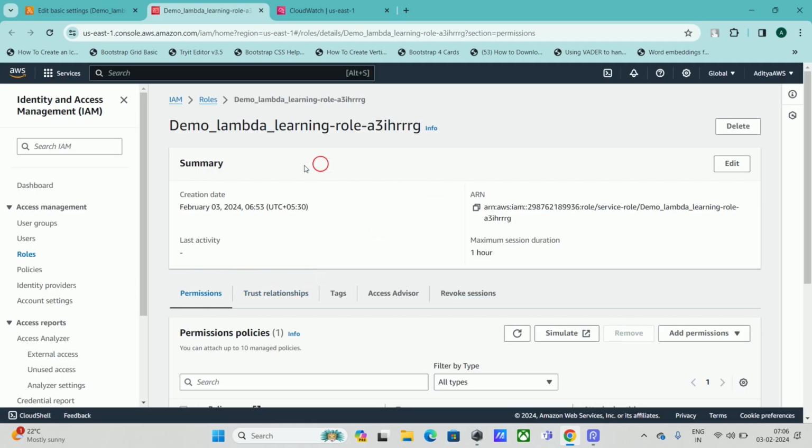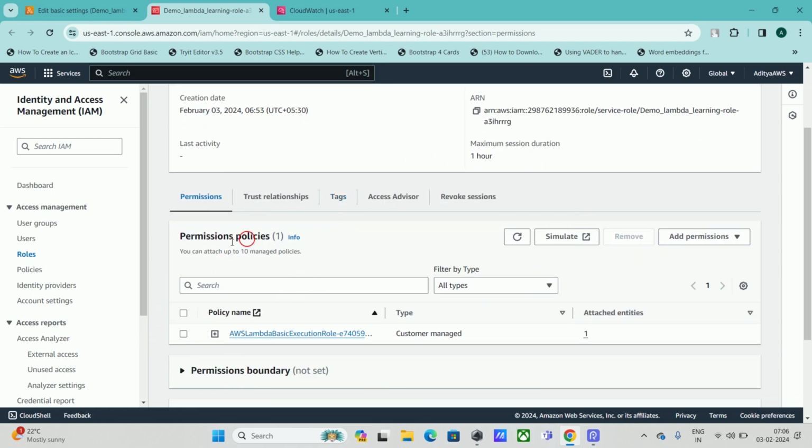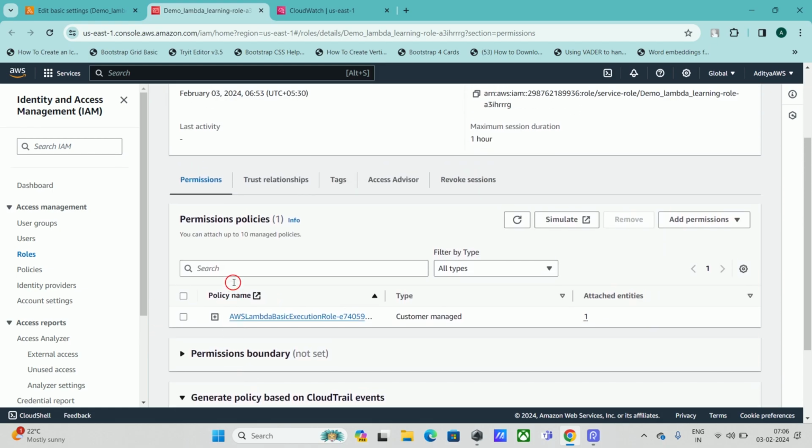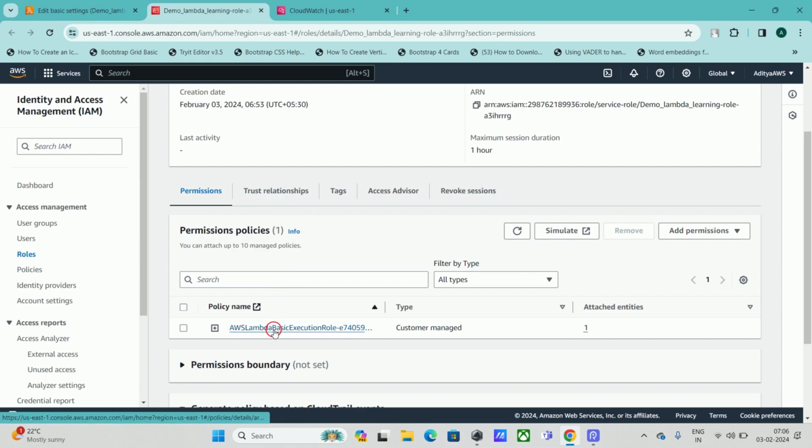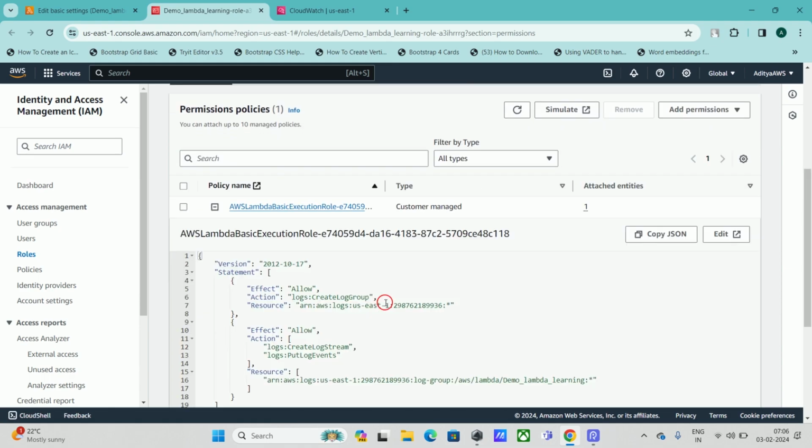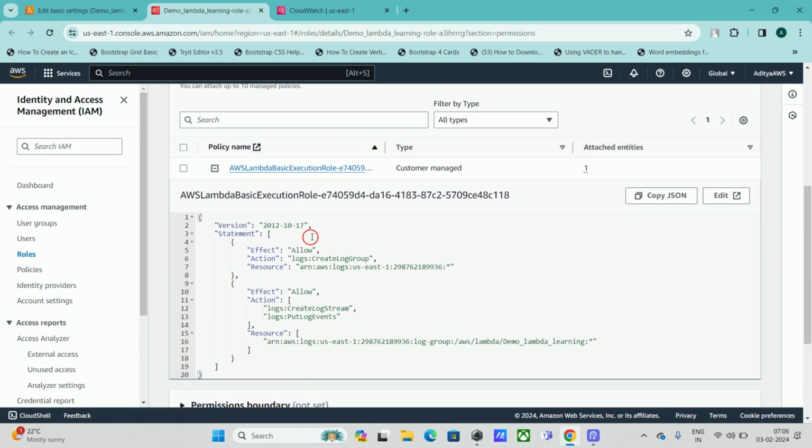So this is the role created by Lambda itself. It has a creation date, ARN, and all, and we have these permissions. I'm not going deep here. I'm just opening what policies are available here. So it is an AWSLambdaBasicExecutionRole.